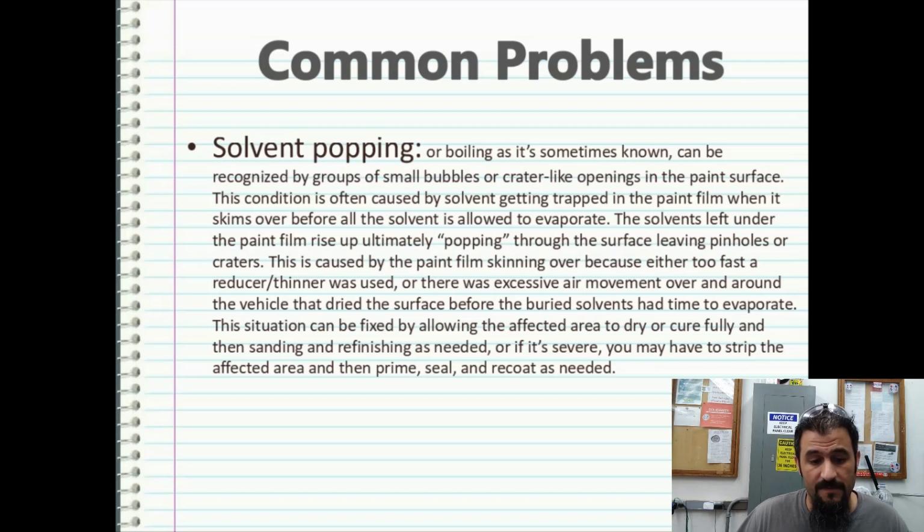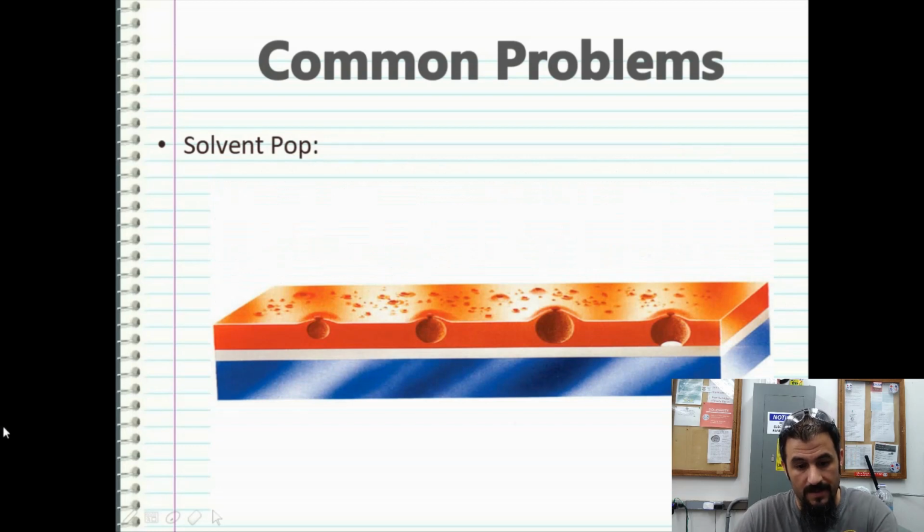This situation can be fixed by allowing the affected area to dry or cure fully, and then sanding and refinishing as needed. Or if it's severe, you may have to strip the affected area and then prime, seal, and recoat as needed. This is what solvent popping looks like. You're just going to have those air bubbles, too much solvent in there, it pops up to the surface and destroys a clear coat job easily.